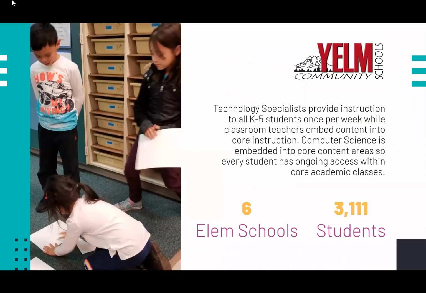Okay, the next one. So Yelm Community Schools. They are a rural district in Washington, a few hours south of Seattle, and they started their program in 2017. They started by training their technology specialists and a couple volunteer classroom teachers in order to support the current classroom teachers in the classroom at all of the schools.